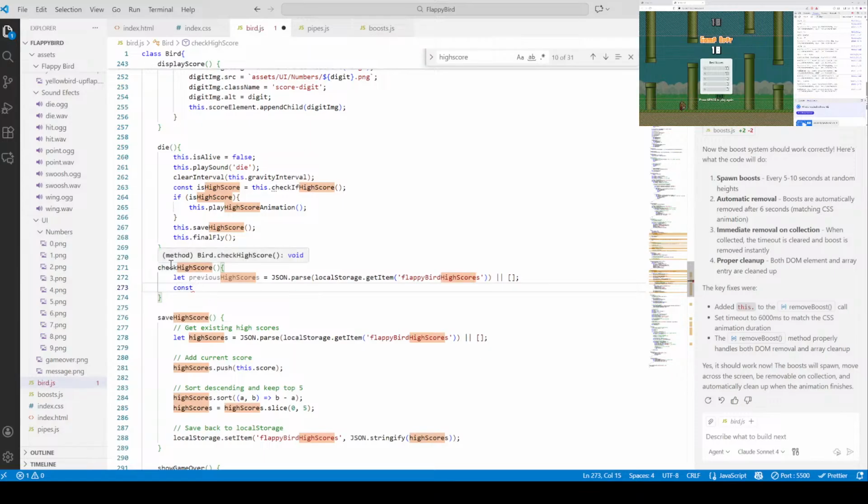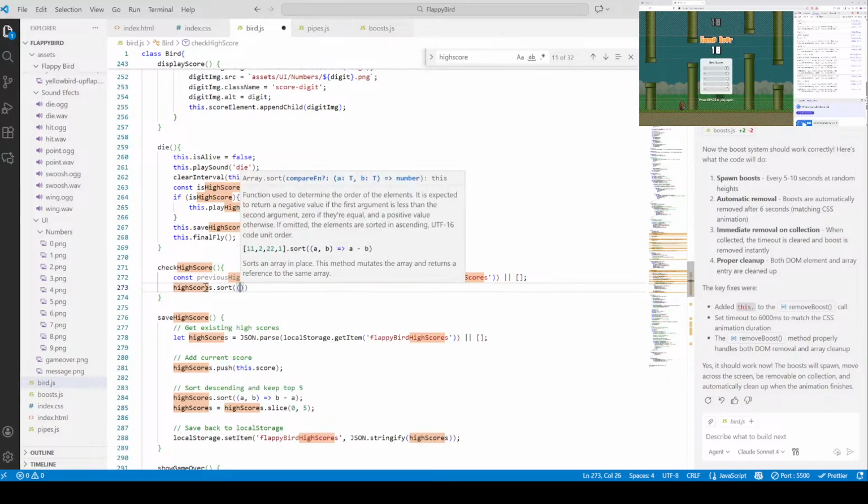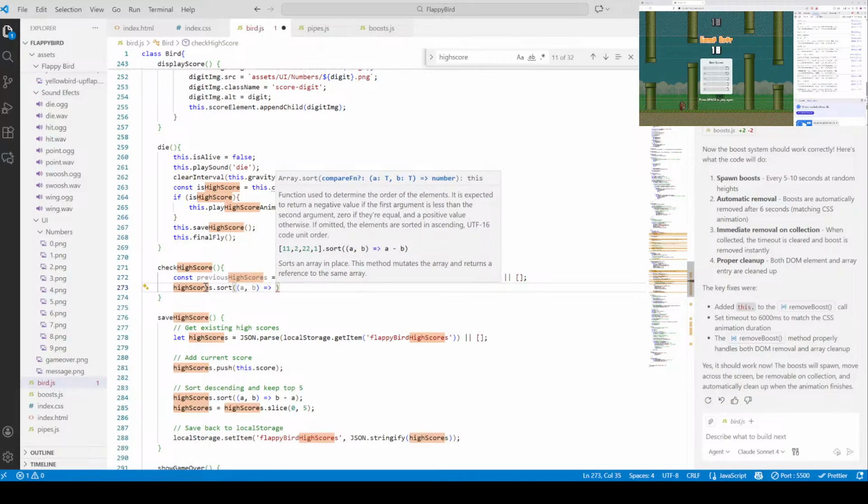I guess it's no. We could actually write it with const previous high score equals, no. We should first sort it, right. High scores sort, and it's a b to a minus b. No, b minus a.